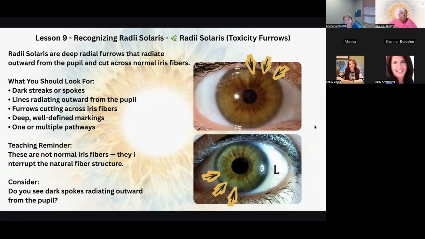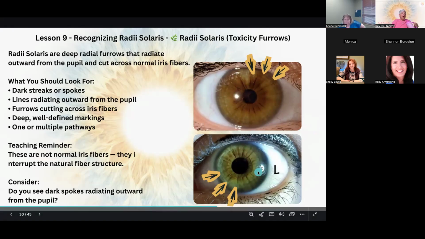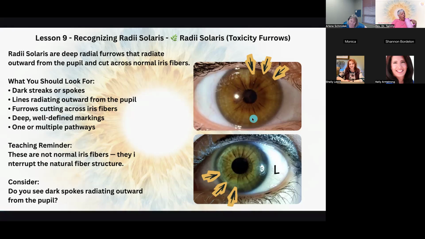What's the difference between liver, gallbladder, and the top one? What do you mean? You said the bottom one was more liver and gallbladder, and you said this one's liver and gallbladder, where this one's gallbladder. So gallbladder is more orange, liver is red. Okay, thank you. And then pancreas is yellow, and so are kidneys. Kidneys will also throw off yellow.